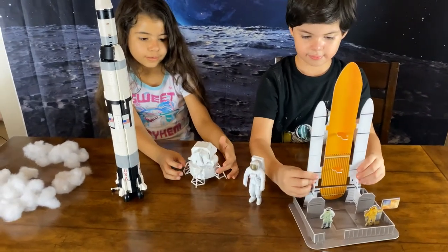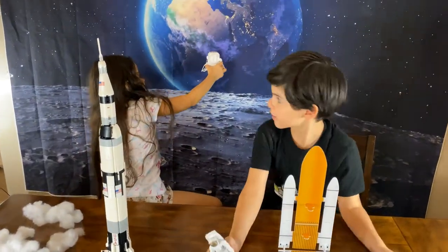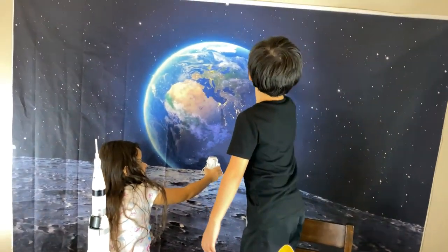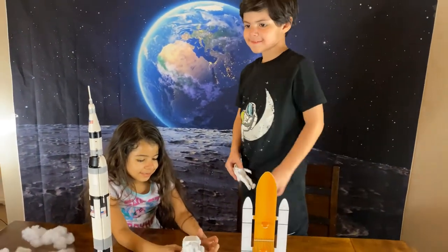What is that, Mama? What do you have there? The Moonlander. Land on the moon in the back over there. The Moonlander. One small step for man. There you go. And that's an astronaut, Papa? Yeah. Oh, that's awesome.